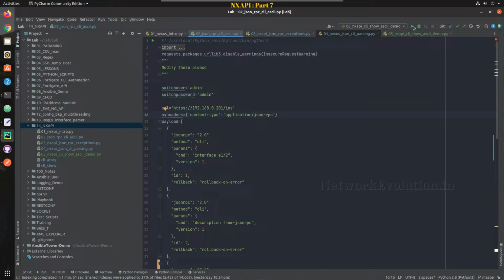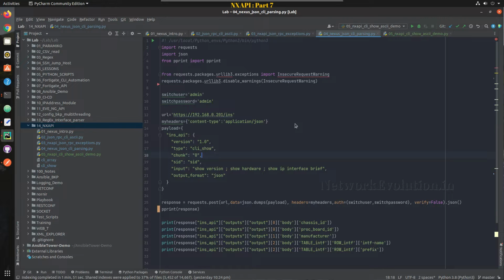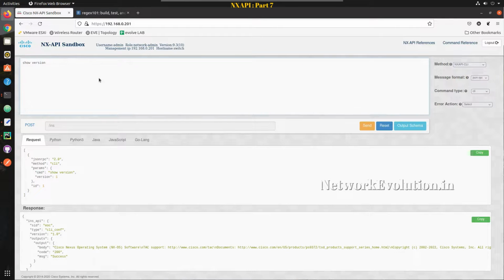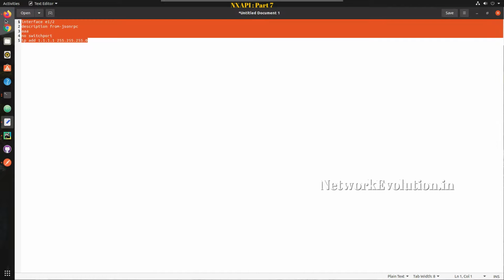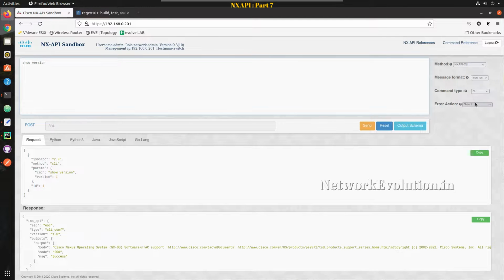After that we have seen how to send it using JSON. In JSON we were able to send multiple show commands as a single line of command. We have separated each command using a semicolon. So in the same way we should be able to send even multiple configuration commands, and I'll be sending these 5 lines of commands. In between we have one error, so that we can see how to handle these error actions.